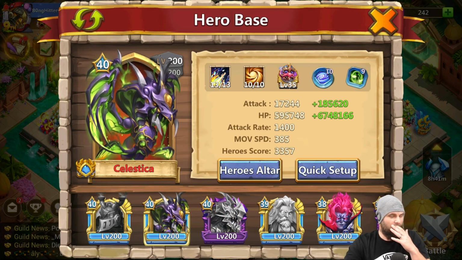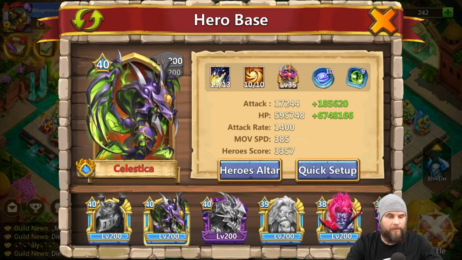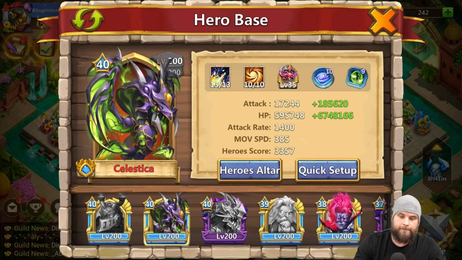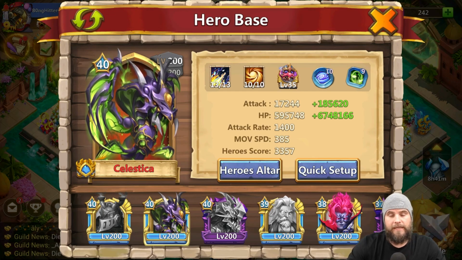Celestica. Now, this is the one where most people will say we don't have him because we're free to play. Like I said in the beginning of the video, this swings both ways. Free to play, pay to play. Your heroes are probably in here between them all.